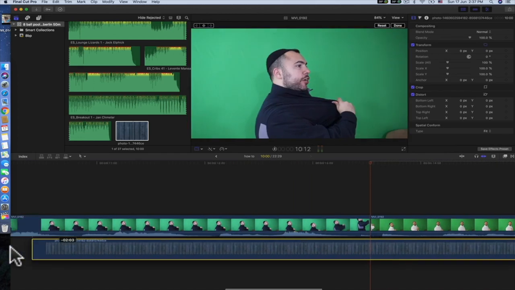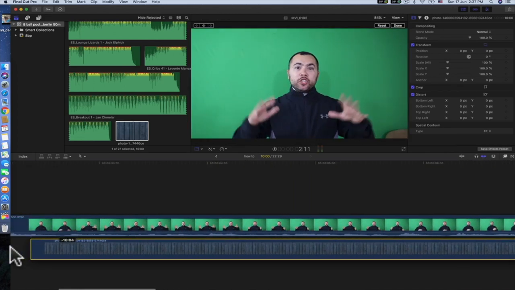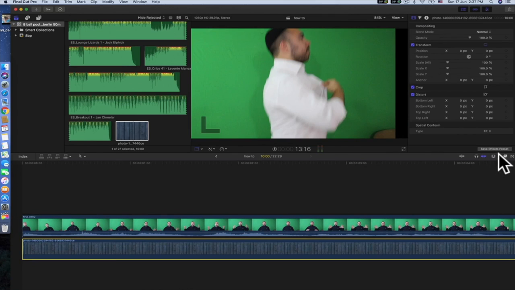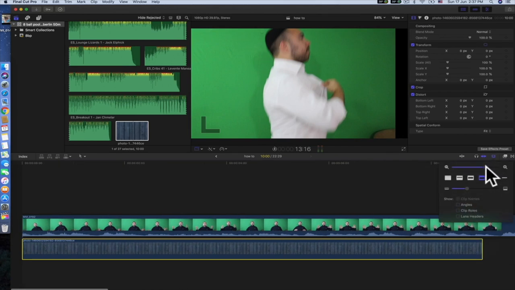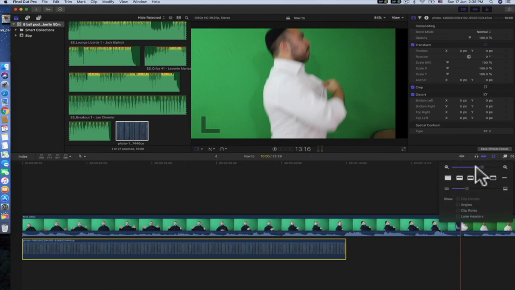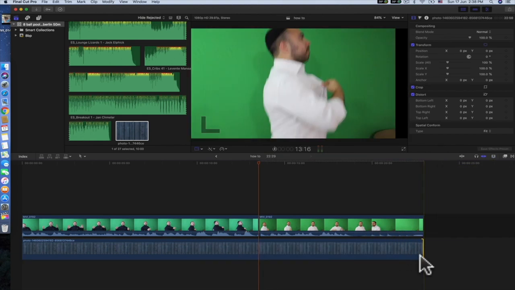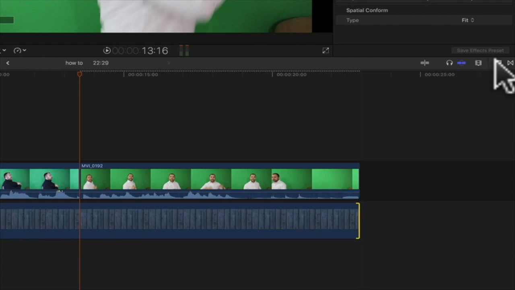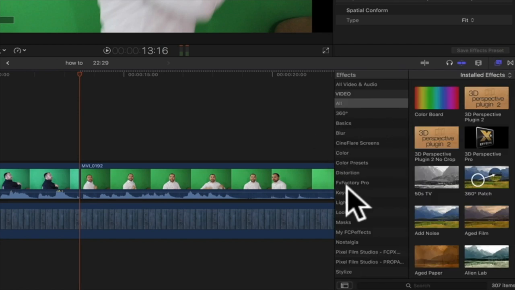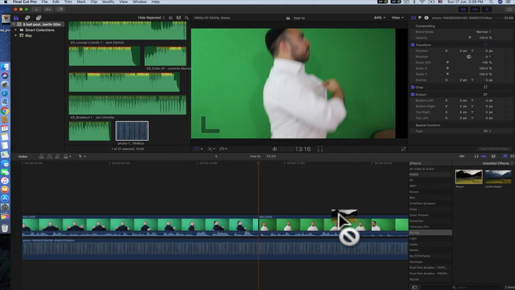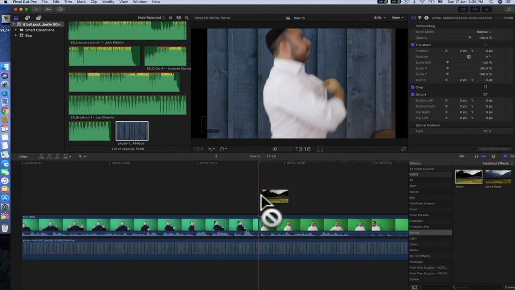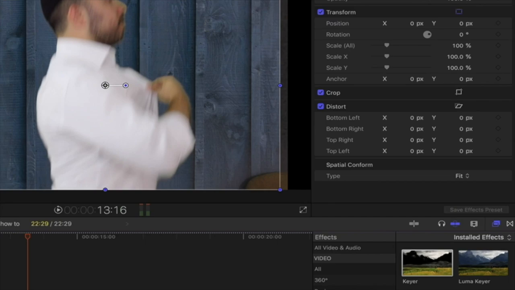So right now I just drop the background, making sure I zoom in the timeline to make the background cover the entire timeline. And now that's the super easy method to make it green screen: go to keying in the effects, and then you just have it here. Now you see it's all turned.